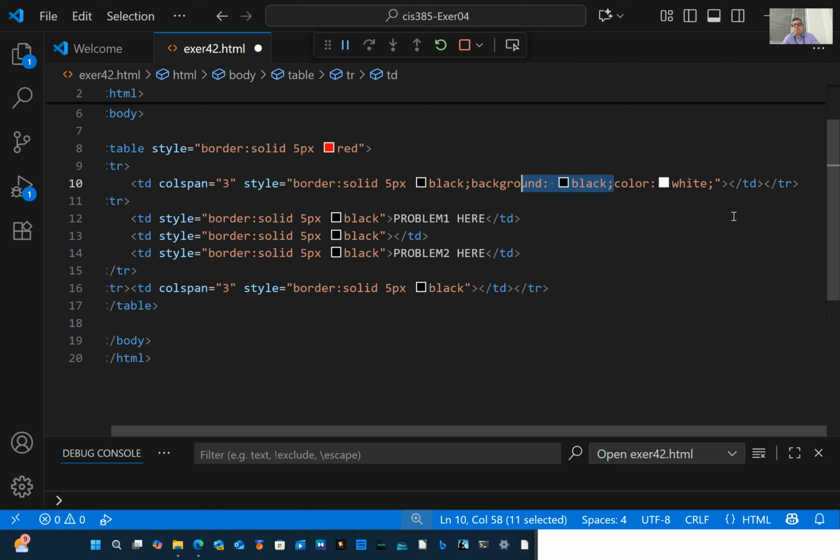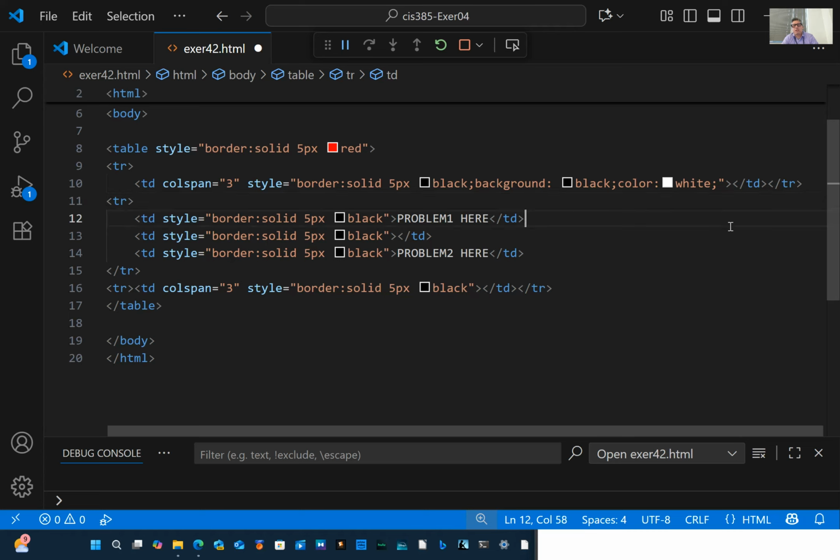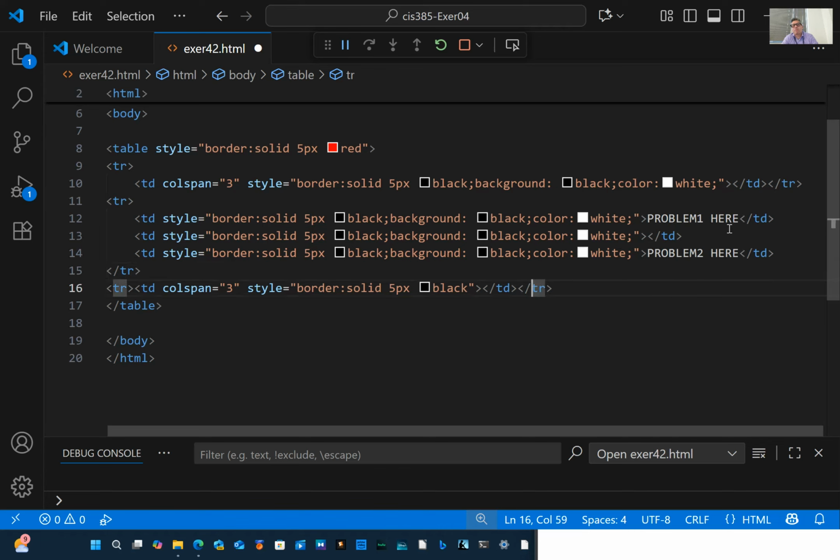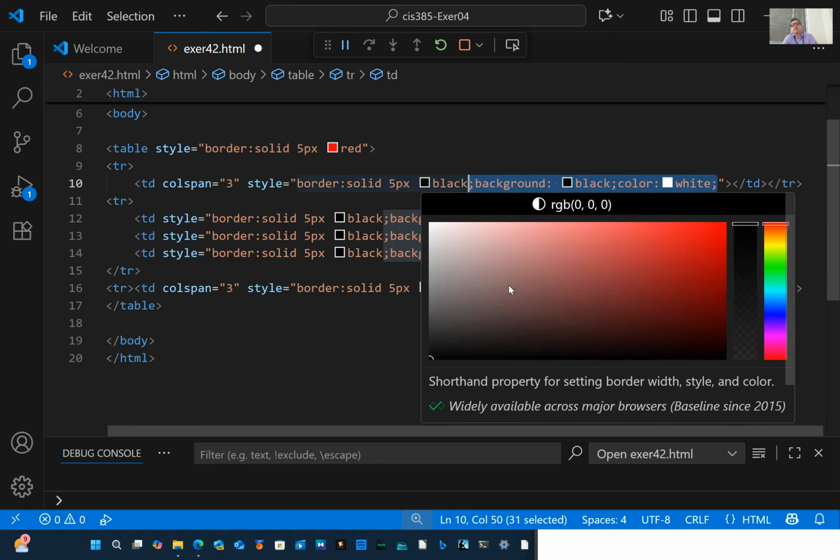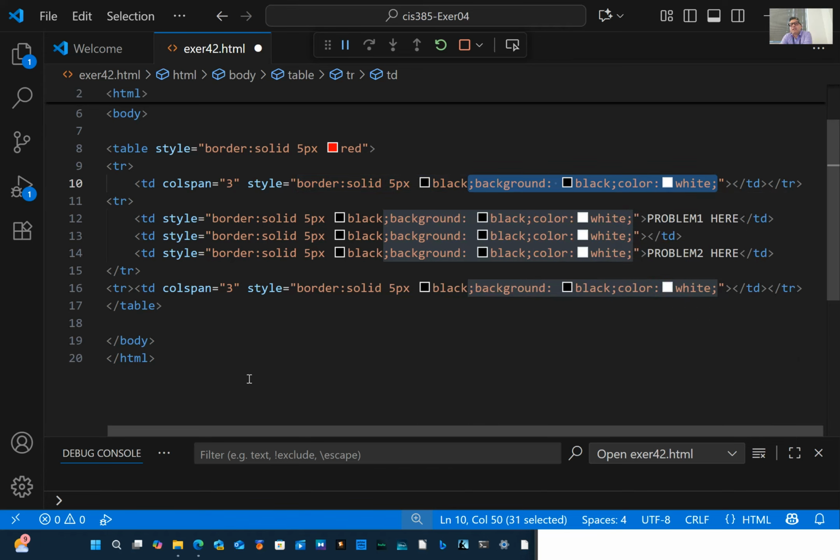So you can just copy that. Copy the font color and the background to all the others. So I'm copying it to these three cells in the second row. I just added these two properties to the other CSS.